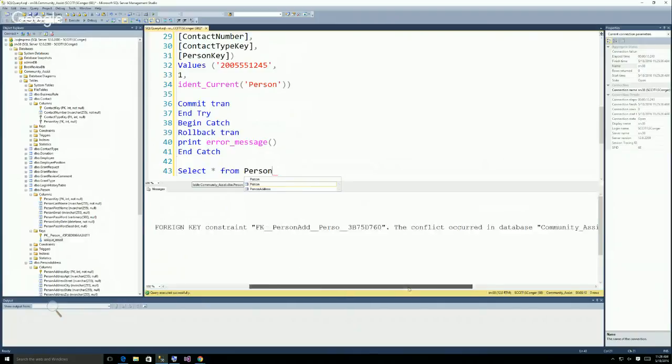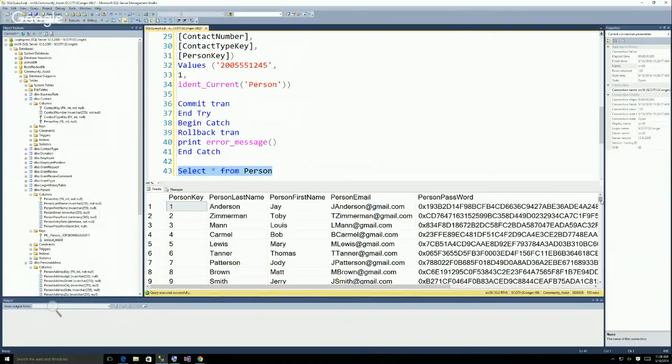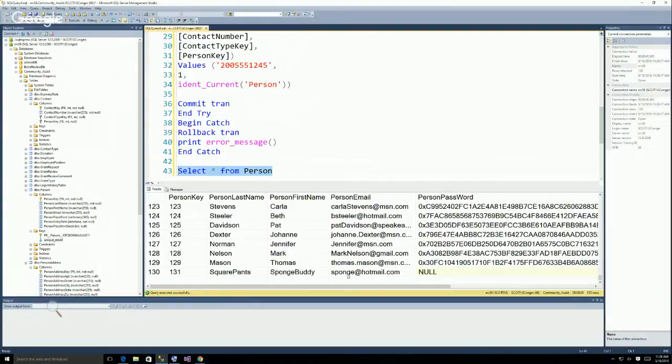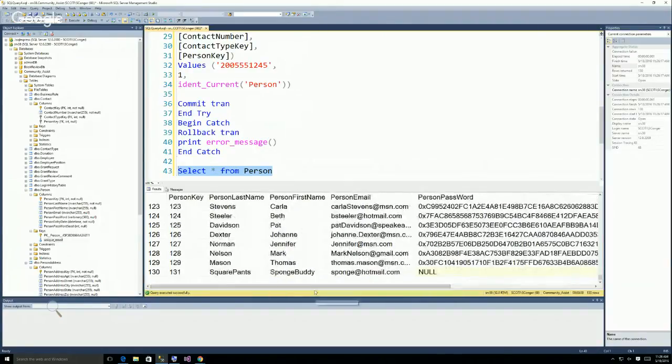It was in the table person. So SquarePants is in there. Somebody did Sponge at Hotmail.